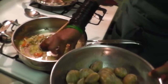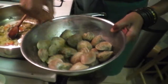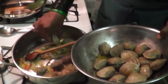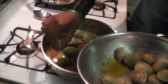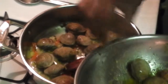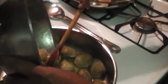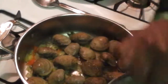Now I'm going to add my clams that I seasoned before with a dry rub, and then I add some vinegar to it. Just a hint, a little bit of vinegar and some olive oil. So I'm going to put the clams in here. Want them open properly. While they're going in, then I'm going to pour the juices over. That's the oil and a little vinegar just to get it a bit acidic.